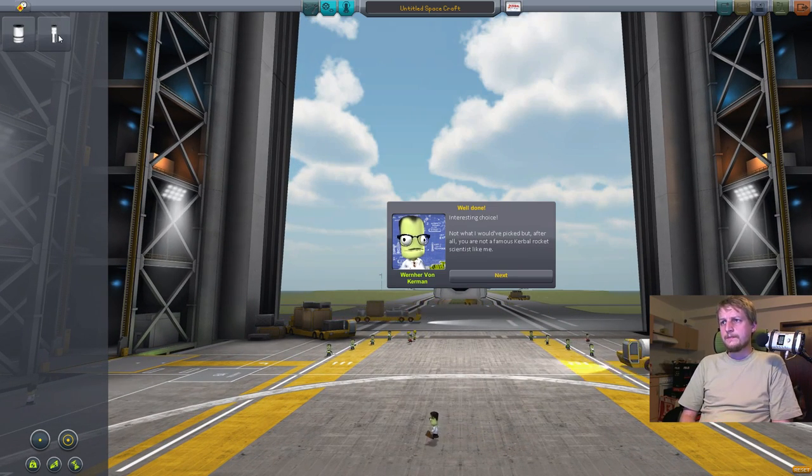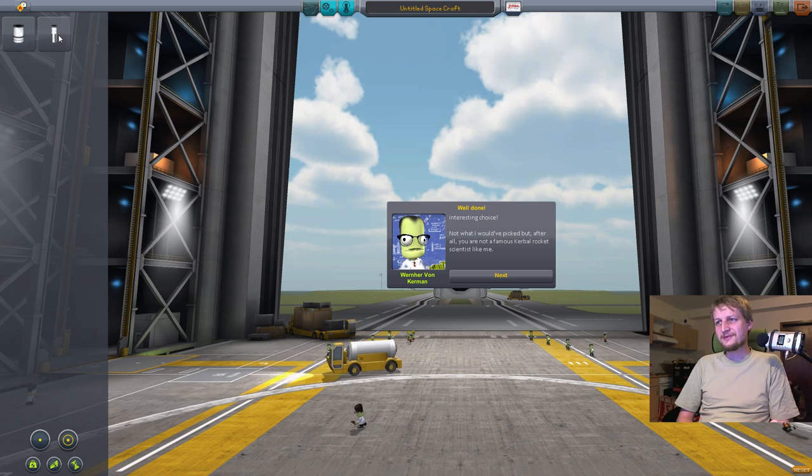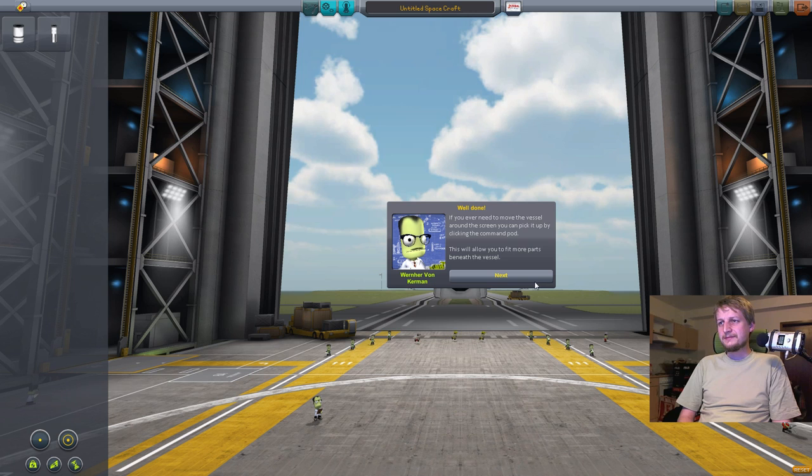Interesting choice. Not what I would have picked, but after all, you're not a famous rocket scientist like me. I think he can say it in any case, whatever you pick. I go for the reliable part, not a paper and pen project.